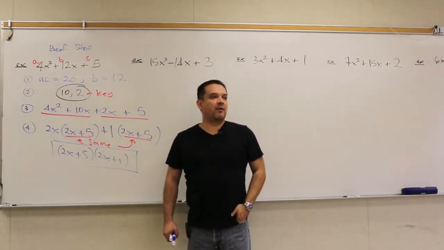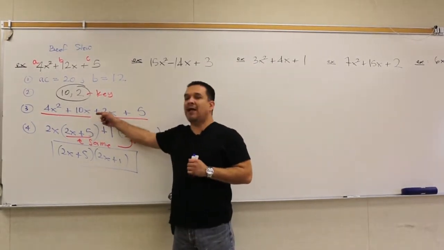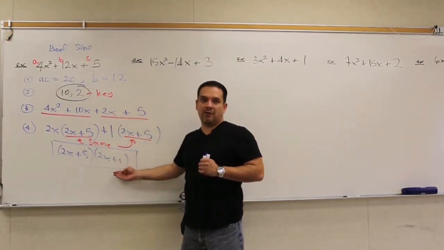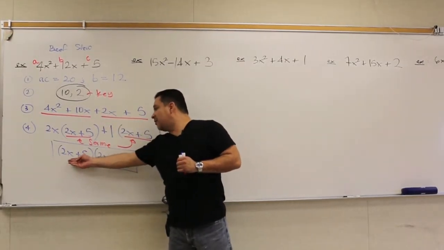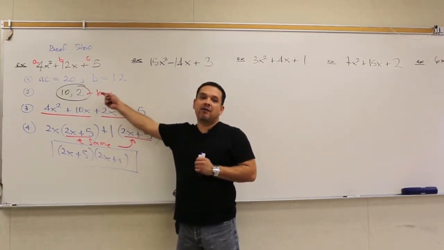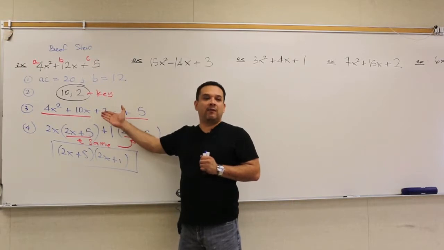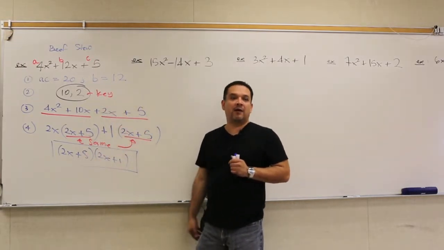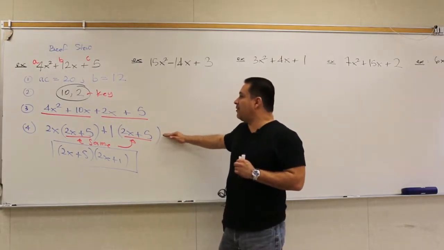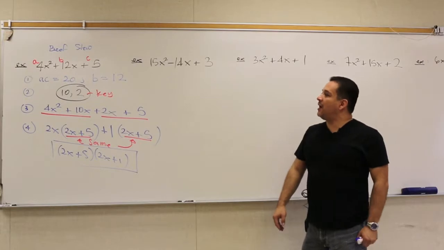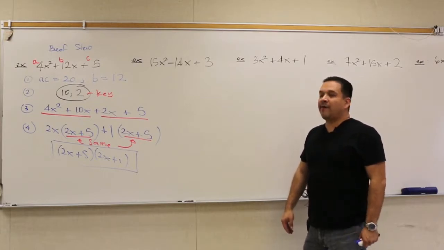It doesn't matter. If you put 2x plus 10x, you know what you're going to end up with in the end? These same two factors. You might write down 2x plus 1 and then 2x plus 5, but once you found the key values, it's factorable, and you're going to end up with these two terms if you factor by grouping correctly. Okay, so step 4 is factor by grouping. All right, so these are the 4 steps that you go through for every problem.